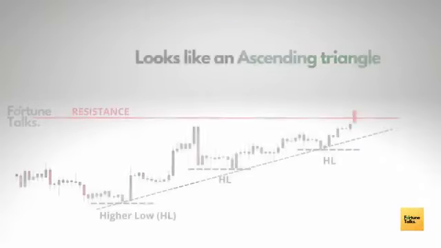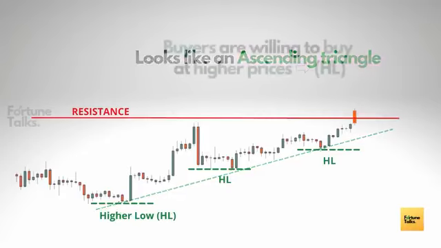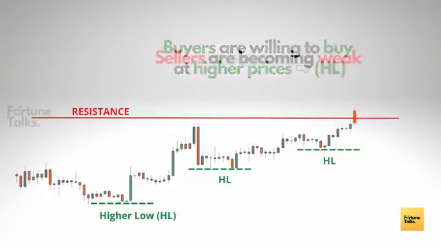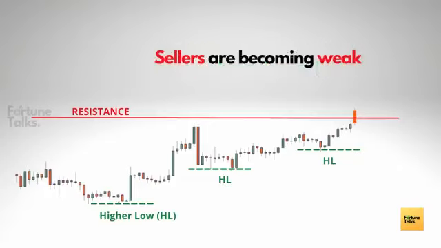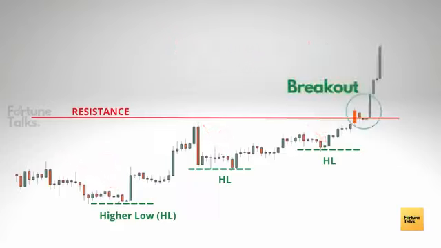Starting off, higher lows into a resistance looks something like this, and you can see the price looks somewhat like an ascending triangle pattern. This is significant because it's telling me that the buyers are willing to buy at higher prices and the sellers are not interested, or they are weaker. The ascending triangle pattern tells me that the sellers, in terms of their strength, are getting weaker, or feeble. The first time the sellers managed to push down the price by a good margin, and in the consecutive times it got weaker and weaker. This is a sign of bullish strength that the market could possibly break out higher.